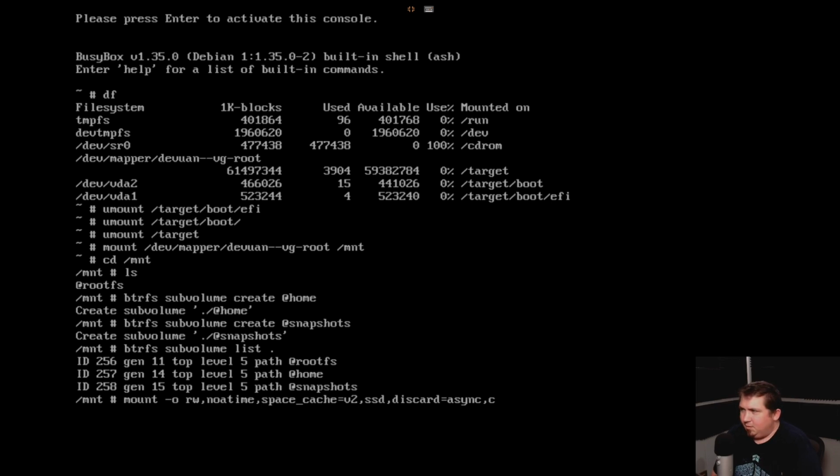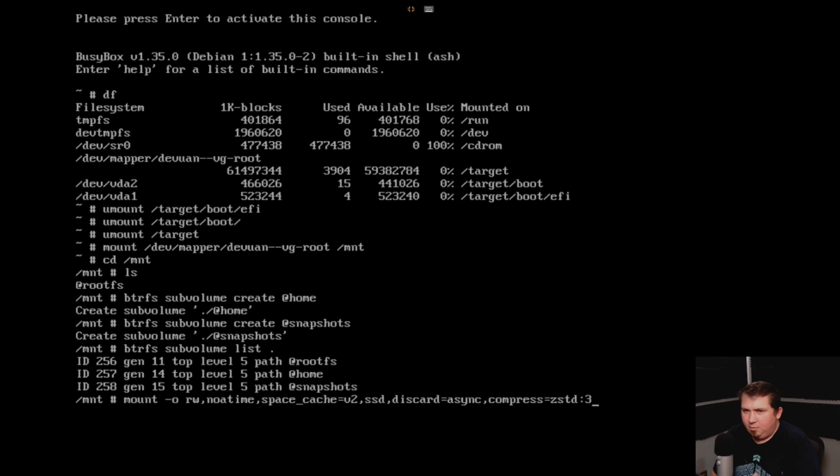Another one is compress=zstd:3. ZSTD 3 is the compression method that I'm going to be using here. And you can pass a number to it for the level of compression that you want it to attempt to do, so 1 through 15.